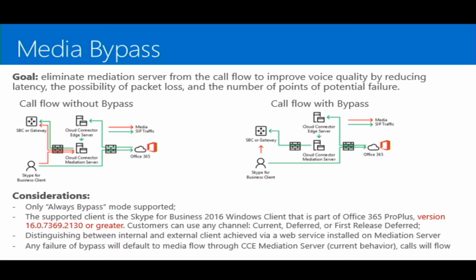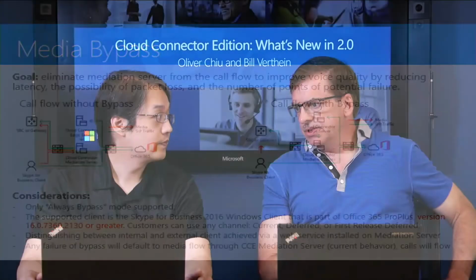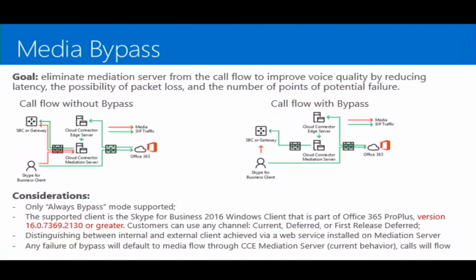And these other clients that I talked about, frankly, they don't bypass even on-prem. So when they add bypass, and they are going to add bypass, they will inherit it for this, and we won't need to do anything because the stuff we do in the CCE is already done. So as the people who are responsible for the clients modernize their clients and bring in bypass in general, it'll just come in for hybrid as well as on-prem. But right now it's essentially the Windows client, and it needs to be that version or greater. You can get it out of any channel, current, deferred or first release deferred, but it is the click to run client, just to be clear. It's not the MSI client.